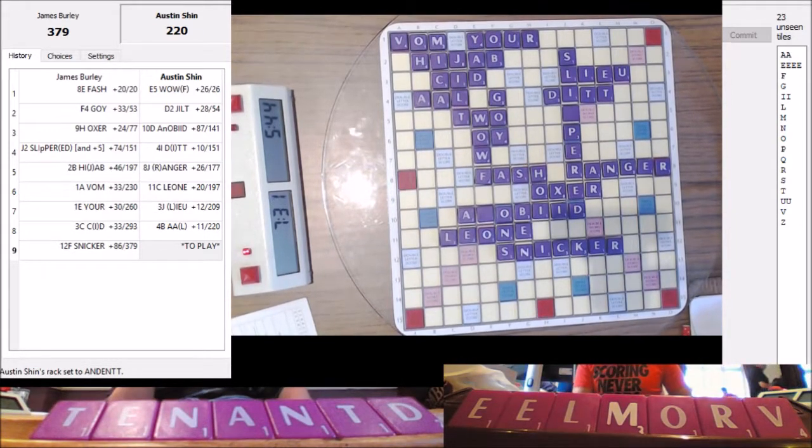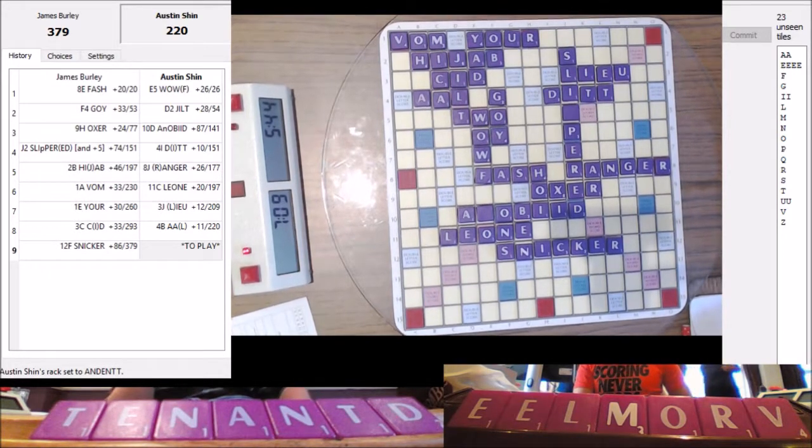So basically, Austin has to play his bingo and hope to draw. He has to draw a bingo where he can hook the AL basically. He's going to have to draw. He's going to have to play two more bingos. He's just too far behind. You would think. It's not out of the question.